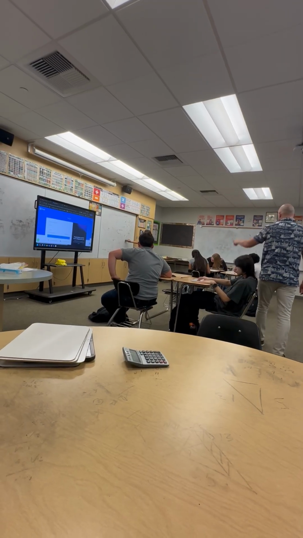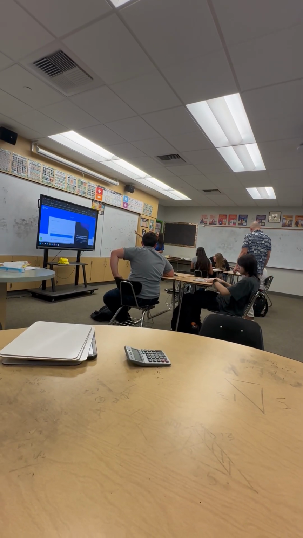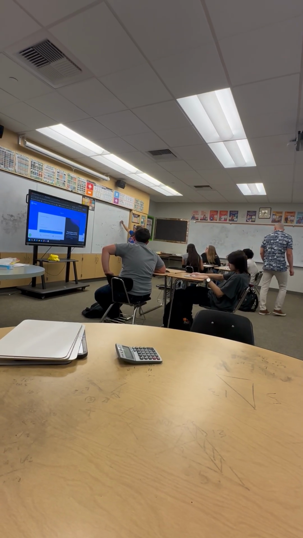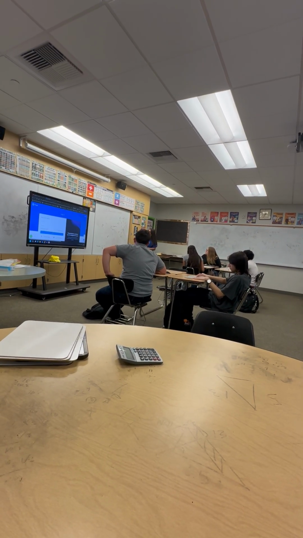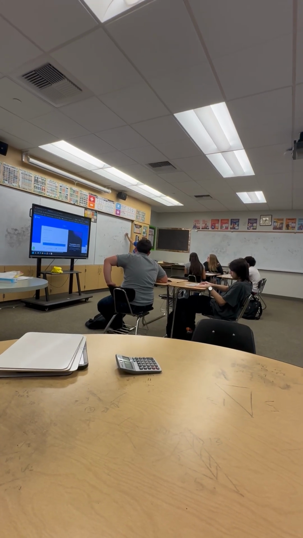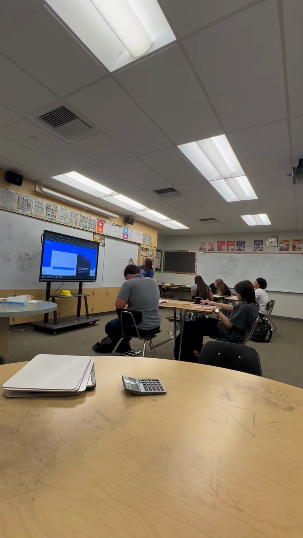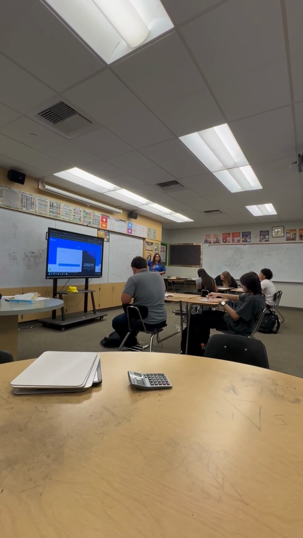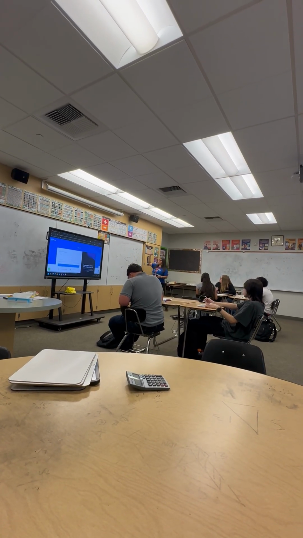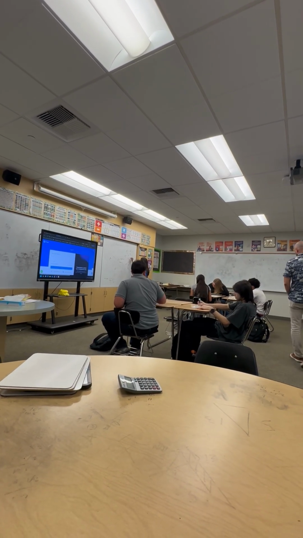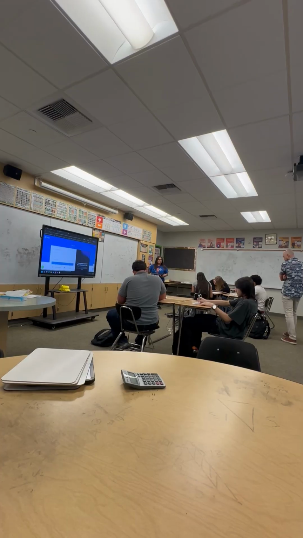Okay, make sure you write that one down. So what's my number here for a square? 12. 12, correct. What about for b square? 9. 9. Very nice. What do we do here? 12 times 12. What's 12 times 12? 144. 144, correct. What about 9 times 9 square? 81, correct.